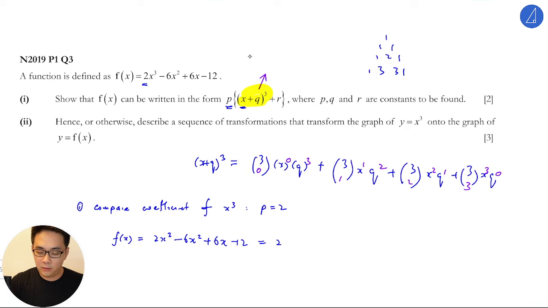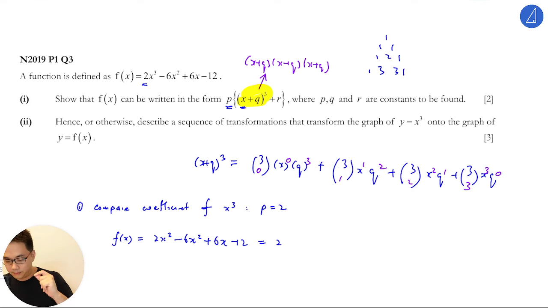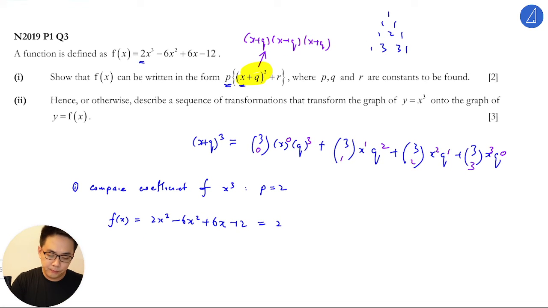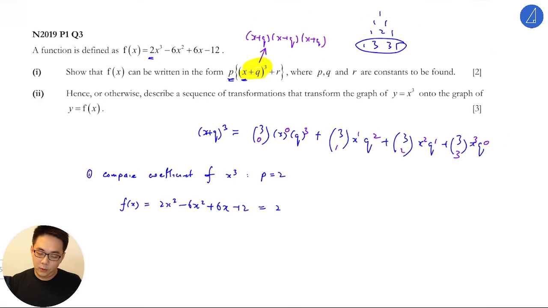Wow, I don't know what you're going to do, man. This one, you expand like that? Oh my goodness. Guys, 2 marks, don't do that. You're going to waste a lot of time. So try and use what you've really learned, binomial expansion, binomial theorem, in secondary school. Like I say, I'm just going to use Pascal's triangle because it's much faster for me. But if you do not want to do that, also can.